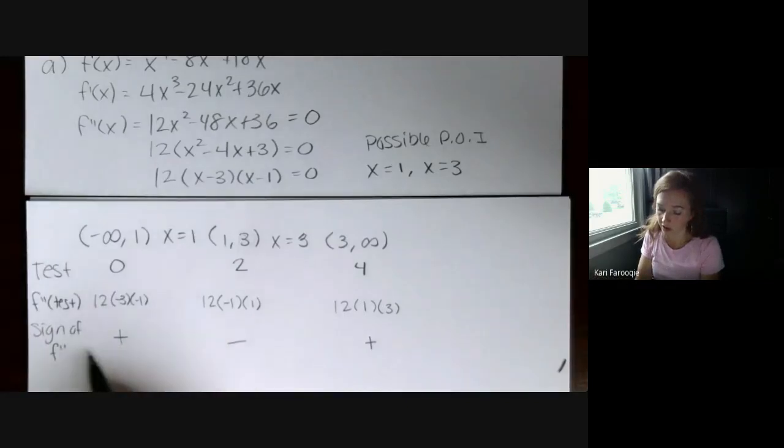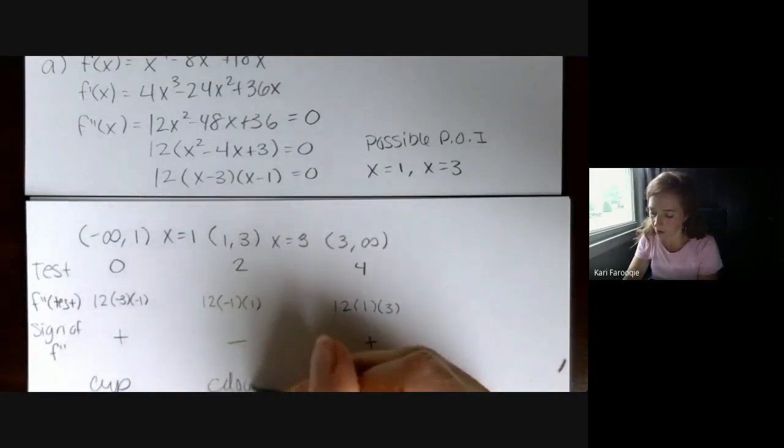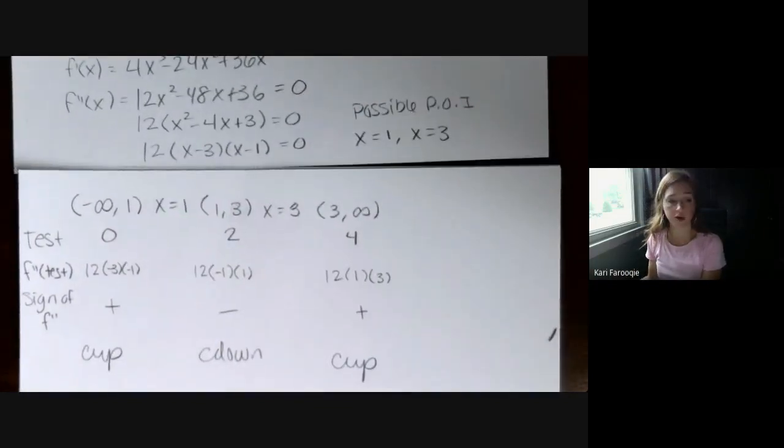So we can say that on the interval from negative infinity to 1, our function is concave up, and from 3 to infinity, it's concave up, and from 1 to 3, it's concave down. I don't care if you write out concave down or C down, or concave up or C up, as long as I can read what you're writing. If you start doing CU and CD, and I can't tell the difference between your U's and your D's, then you have a problem. C up and C down, come on, that's already abbreviated. I think you should be good with that.